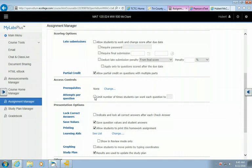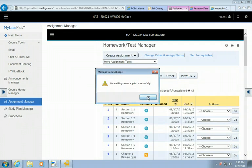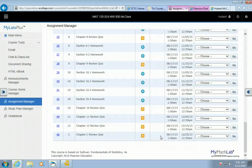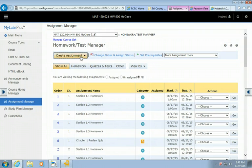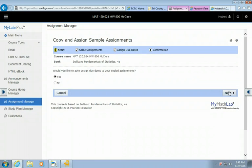Limit. See, they didn't even fill this stuff out. 3 times, and should be able to print somewhere. Allow students to print this homework assignment. Well, why? Oh, I didn't pull this one up. I pulled another section up. Okay, save and assign. Make sure it's assigned. What section was that? 3 point what? 3.2? We done assigned it. Okay, there's that. And let me go ahead and do a test while I'm at it, so I can make the hammies really upset. Oh my God, there's a test loaded.